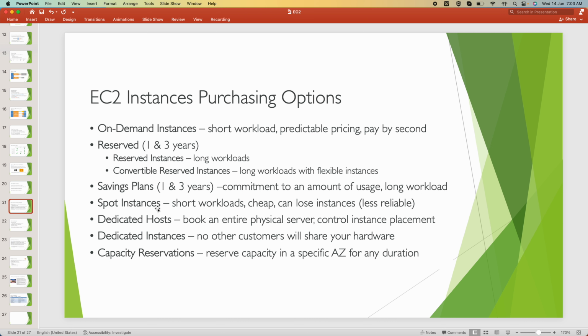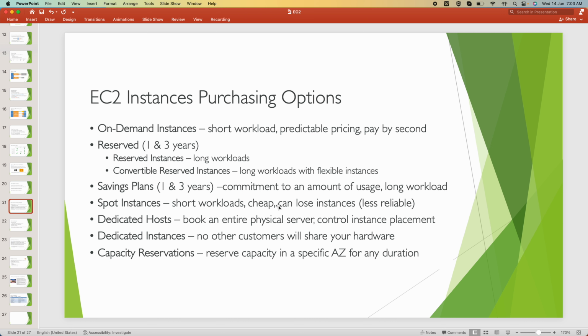And there are spot instances. These spot instances are used for short workloads, and these are cheap when compared to all the other types of instances. But we can lose this instance at any time. These instances are something like bidding instances.